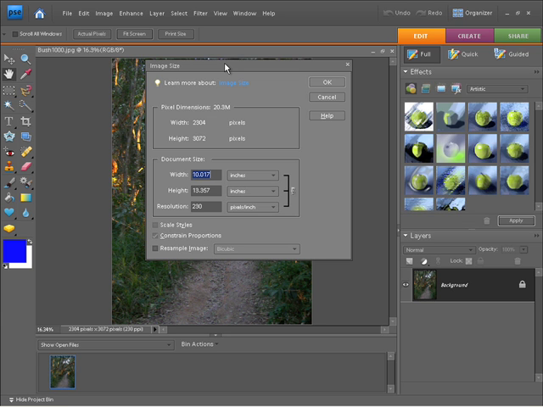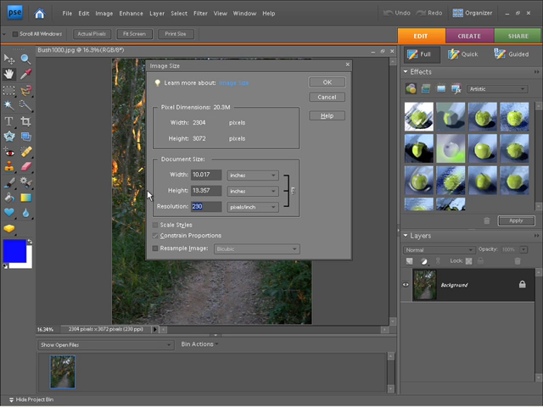And this is where we can control the pixel dimensions, also the document size and how we resample the image. At the moment, and by default, you can see that the pixel dimensions are currently locked. All I have access to are the document size dimensions, where I can change the width and the height and also the resolution. So if I was talking about resolution, we can see this image here is currently 230 pixels per inch. Now, a standard size for print would be 300.